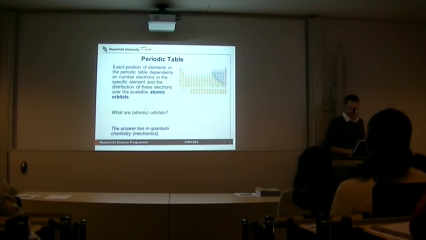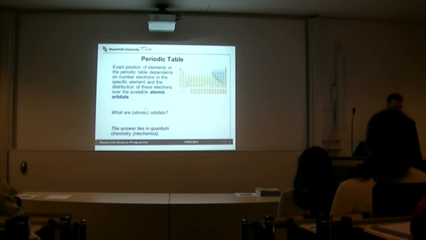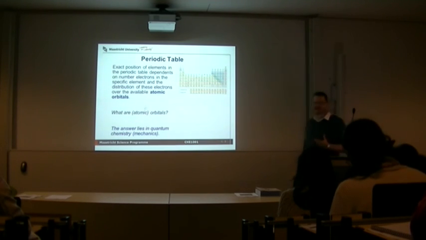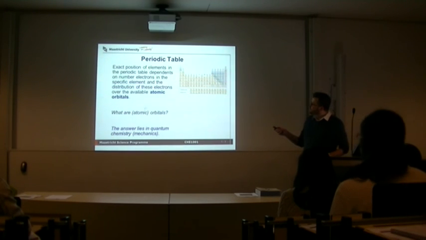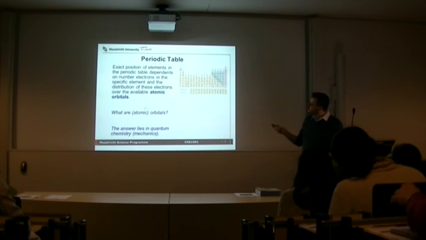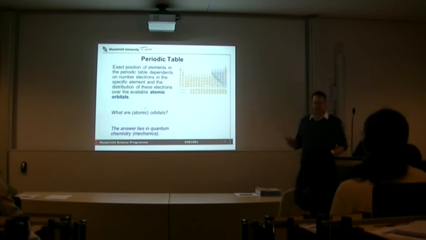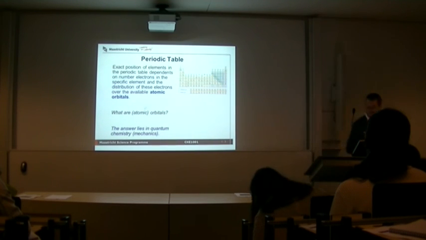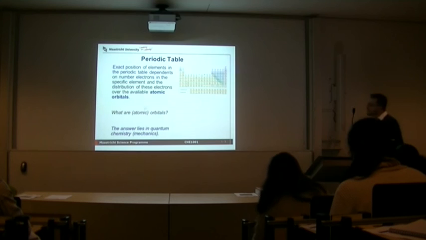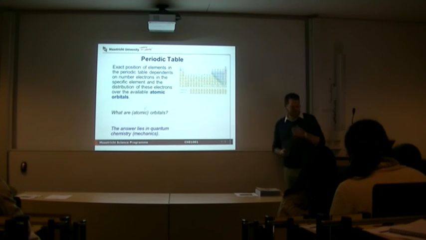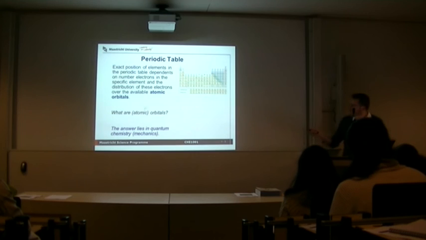Now the periodic table is essentially divided into blocks. So groups 1 and 2 is called the S block. And we will see why in a moment. We call that the S block elements. We have these from basically group 3B here to across here. This block here is the so-called transition metals, the D block. This entire block here, so groups 13 through 18, are the so-called P block elements. And at the bottom here, these strange elements are the F block elements, the lanthanides and the actinides.